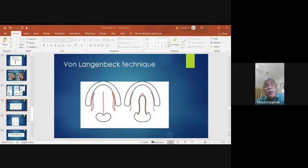Really? Why would you use a cutting needle? Is it a tough structure? It's not a tough structure. The moment you use a cutting needle — even a reverse cutting needle — your chances of the suture cutting through are extremely high. If you have been getting away with it, you have been lucky. When doing the nasal mucosa, please ask for 4-0 or 5-0 on a round body needle.